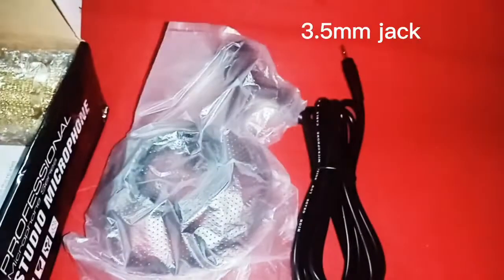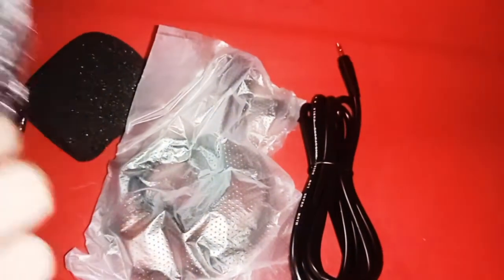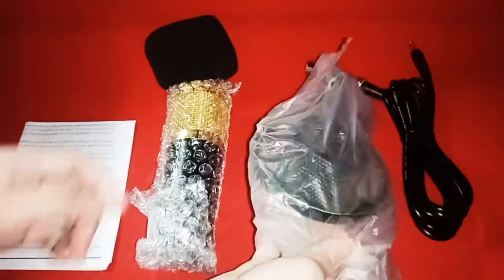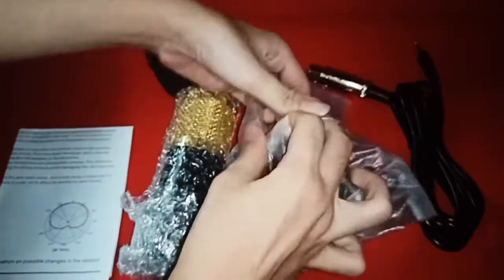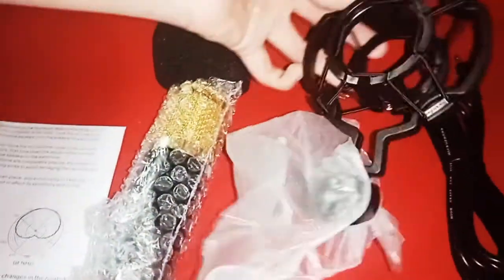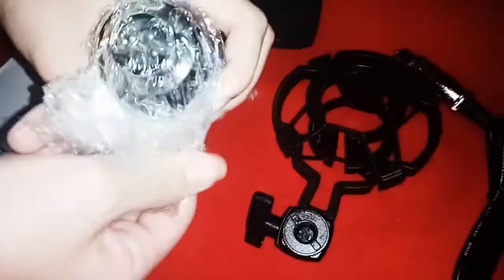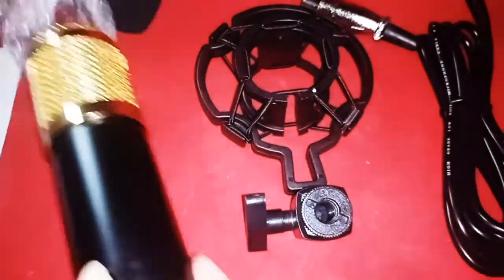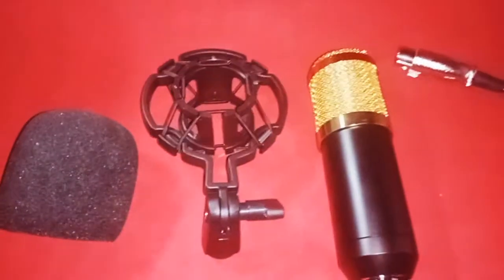Look, there is the XLR mic cable with 3.5mm jack. Microphone holder. And of course the condenser mic. Very lightweight, includes a one piece of paper instructions manual.